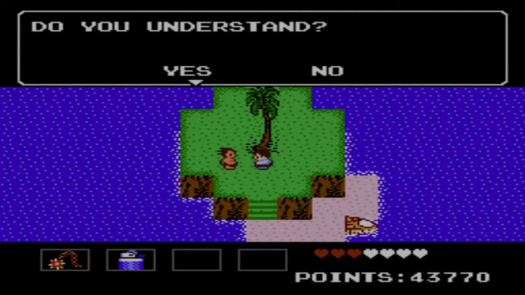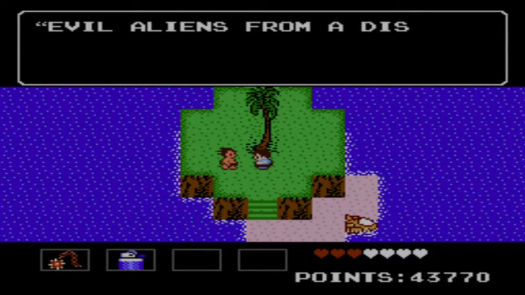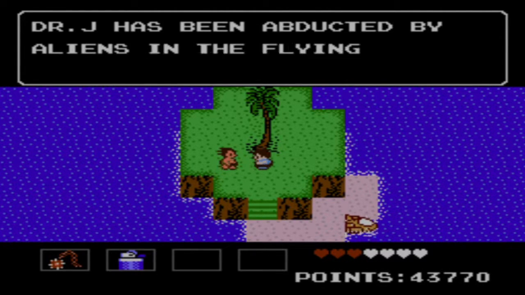So this is a thing. If we say no, Dr. J sent us a letter with a map of Sea Island a few weeks ago. To which we say, did he? Because you may notice we don't have a letter in our inventory.